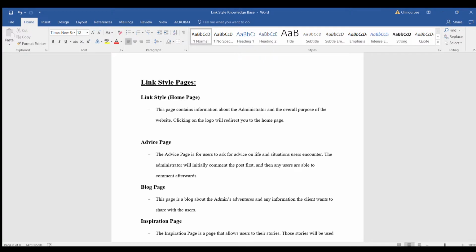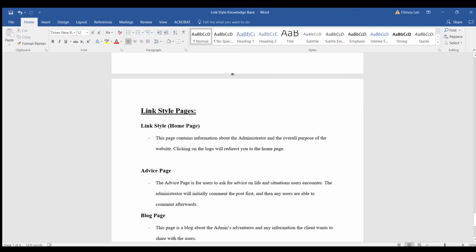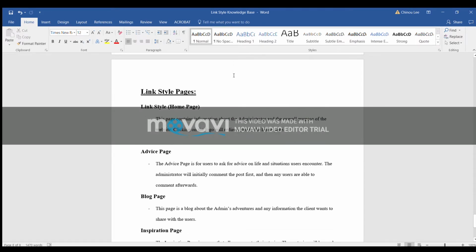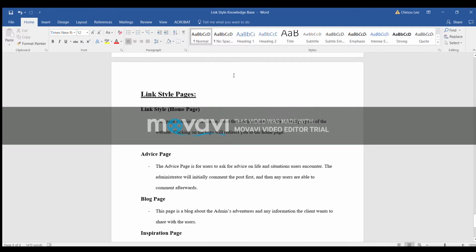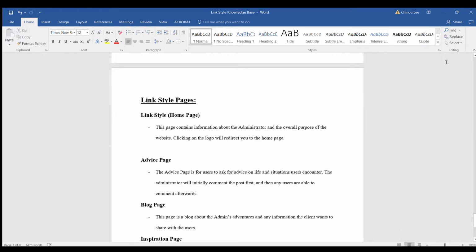As for agile development, these two steps for documentation and training are important because they can be used to reference or make changes to the website just in case the web developer isn't there, or if the client needs something to help them get through a tricky situation really quick.